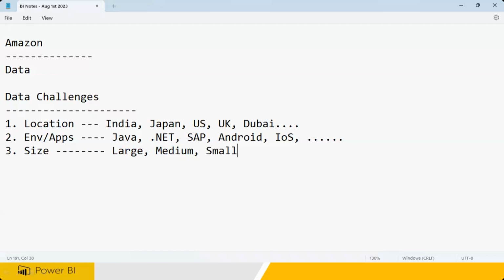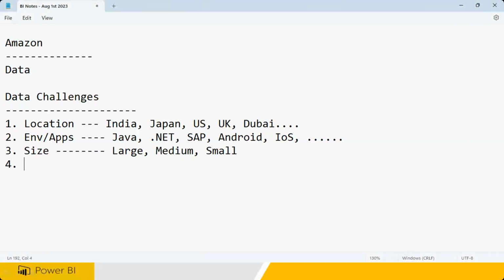So depending upon the business to business, sales to sales, country to country, you have different sizes of data. If you have a bigger size, you have to have more hardware, more network, more things to plan, and so on. That is also one more issue you need to understand.